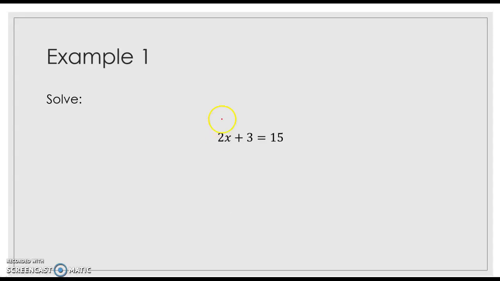So starting out, here's our first example. Here I have 2x, 2 times x, plus 3 equals 15. I like to give my reasons off to the side, though you don't have to. Sometimes giving the reasons helps spark why we're doing what we're doing. This also, for those who are hoping to do geometry next year, gives you a glimpse into proofs, which is a big geometry thing. And so this is a start. I start with what's given to me.